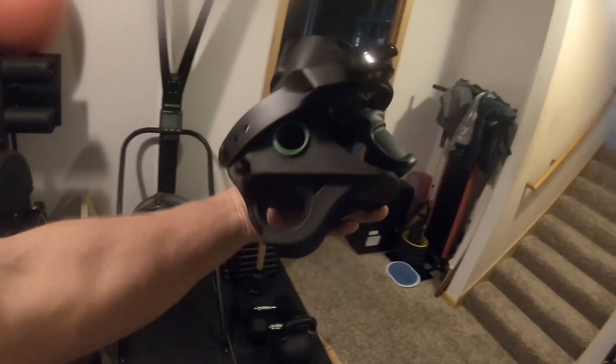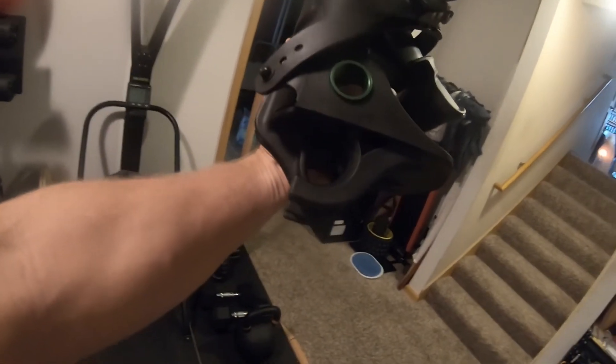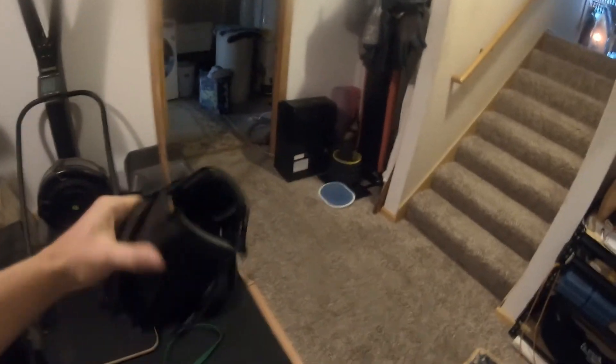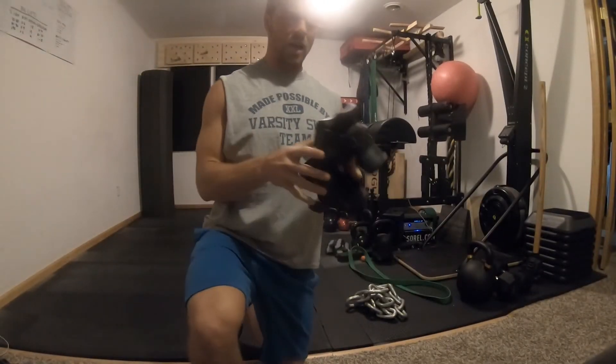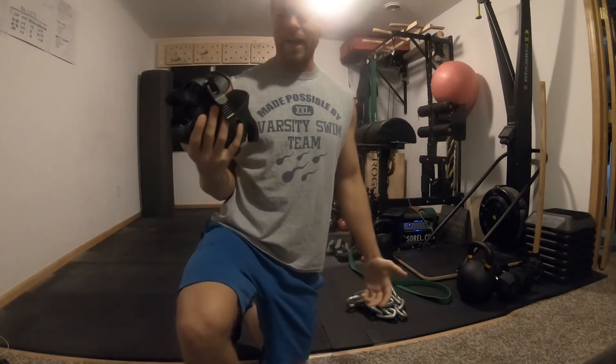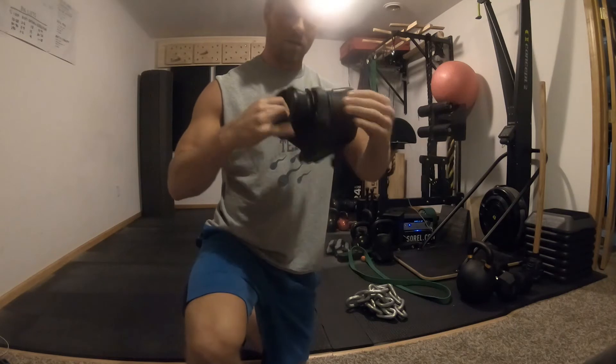Today I'm going to be talking about my new little fitness toy, the Animal House Fit Monkey Feet. It's basically a device to hold a dumbbell on your foot. I'll go over how comfortable it is, especially without shoes, since I never wear shoes during my workouts. It's got some padding here and here, so I think it should be fine.